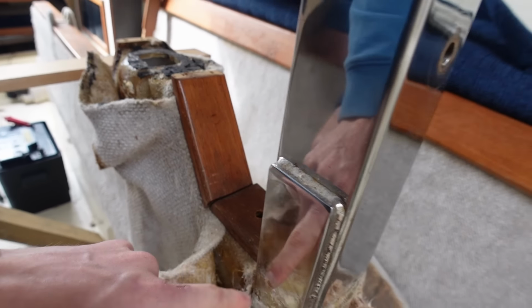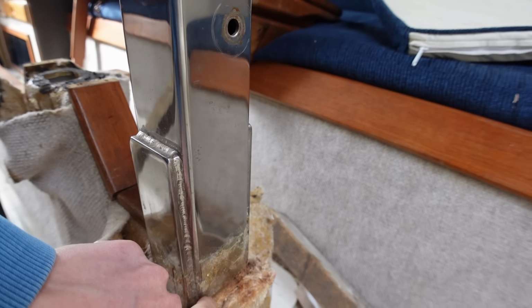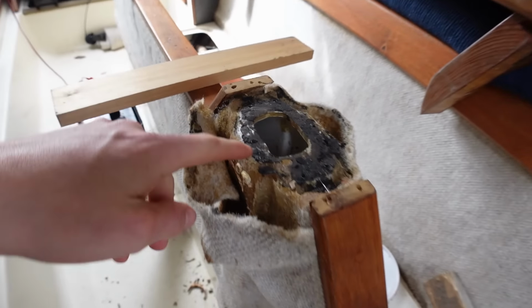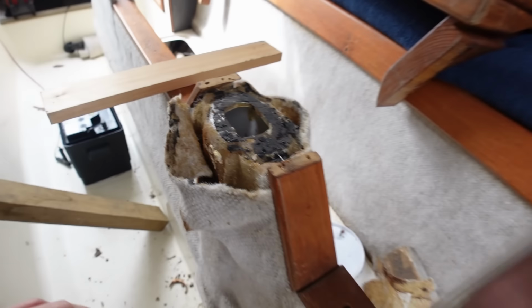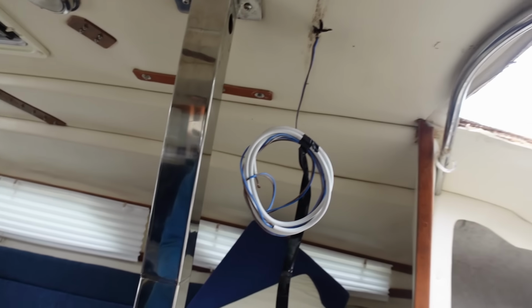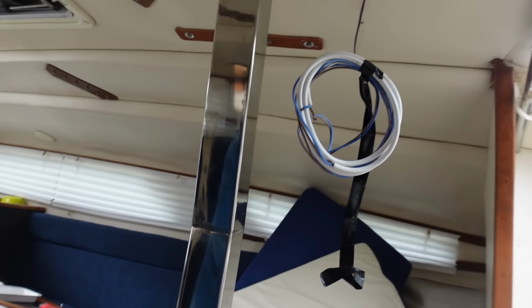I don't know if it's hollow in the bottom because I can't really see, but this just sits on top of the casing for the centerboard, as you can see. And what I think's happened is it's squashed down because the roof isn't meant to bow like that. It would explain why when I'm doing the mast raising, it seems like the mast base itself wants to be about an inch higher. So I think it's compressed down.